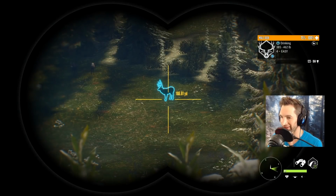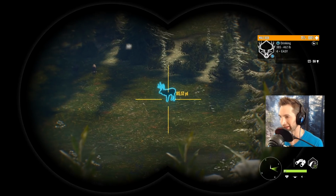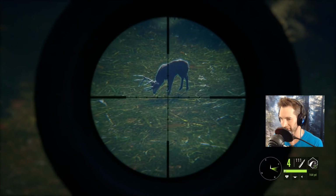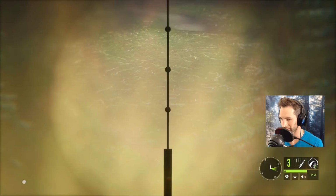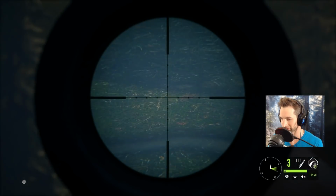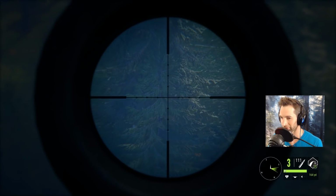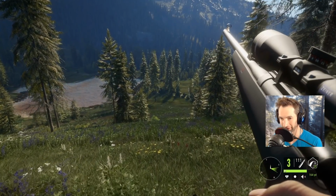So like usual, I decided to go to multiplayer because my map wasn't really producing, and that is a beautiful muley buck right there. And that's going to be like a 250s buck. 180 out. Let's get on him and take a nice shot. Crushed him. Ooh. You guys are tough. 160, I was holding right for that shoulder blade.